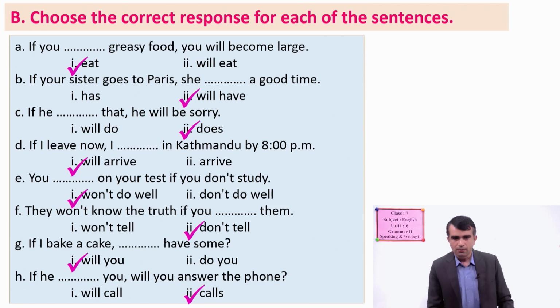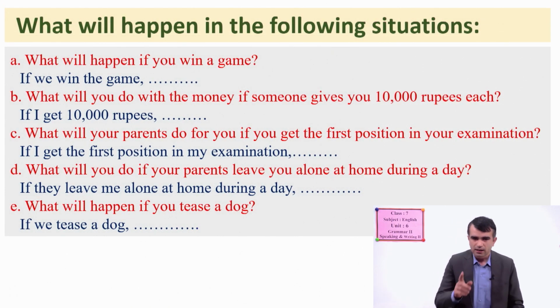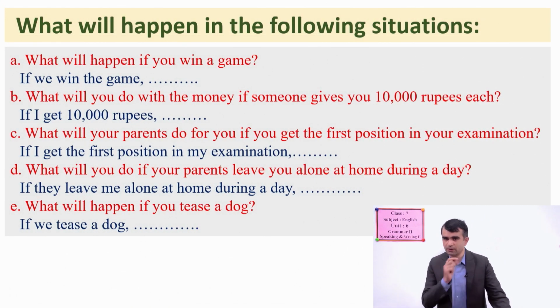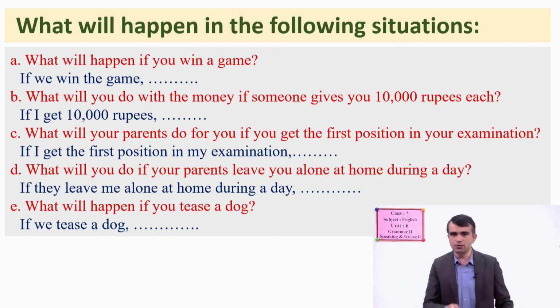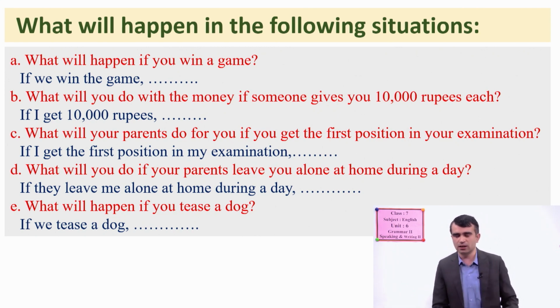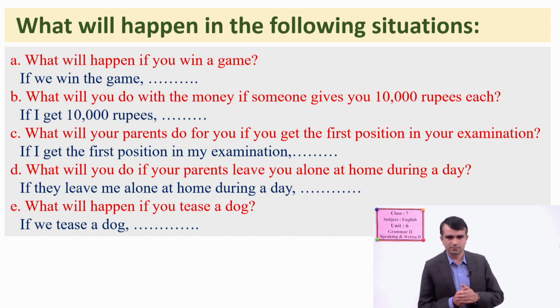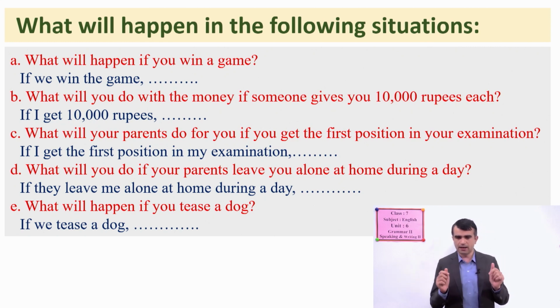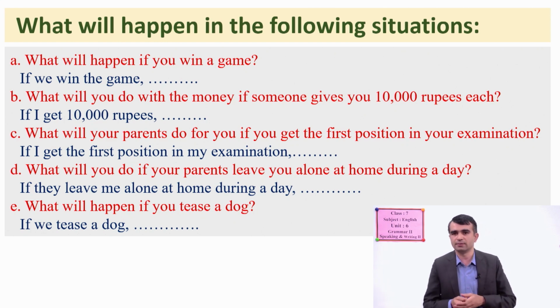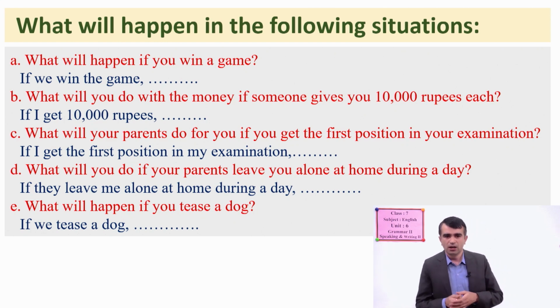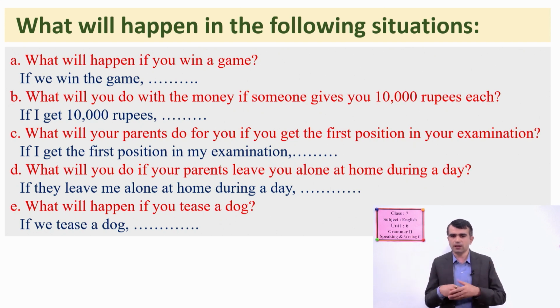Okay. Well, next thing we should do is, now what will happen in the following situation, or what will you do, or what the people will do in the following situation. Okay, complete these sentences. Are you ready? Okay, now just write instantly, or you can say loudly. Okay. Well, what will happen? Number A, what will happen if you win a game?